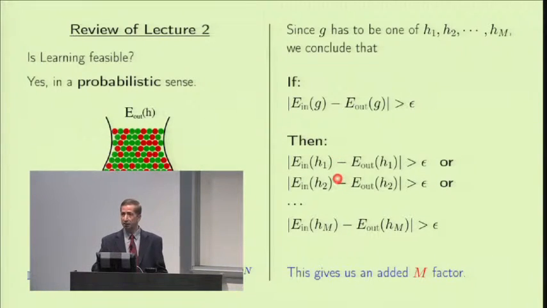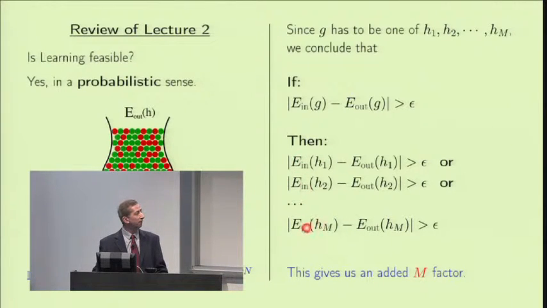And this is useful because in the coin flipping case, which started this argument, the events are independent. In the case of the hypotheses of a model, the events may not be independent because we have the same sample and we are only changing the hypotheses. So it could be that the deviation here is related to the deviation here. But the union bound doesn't care. Regardless of such correlations, you will be able to get a bound on the probability of this event, and therefore you will be able to bound the probability that you care about, which has to do with the generalization, to the individual Hoeffding applied to each of those.